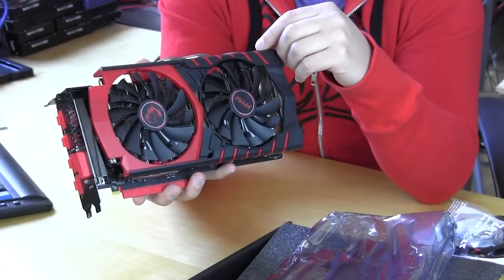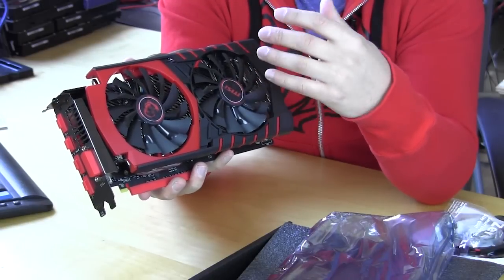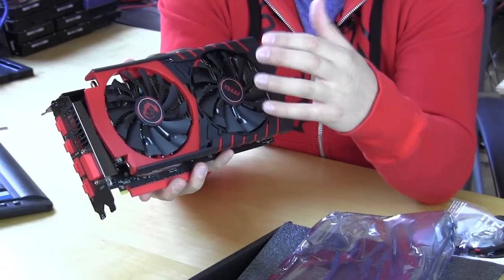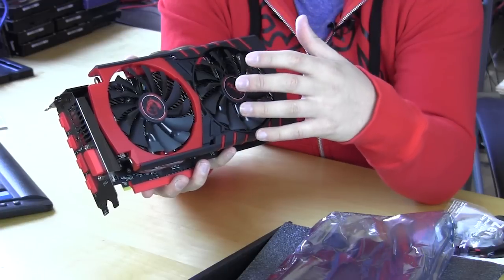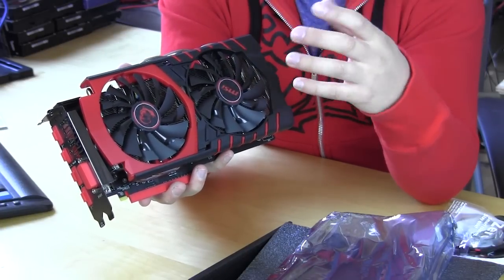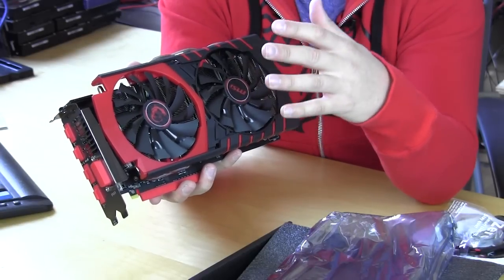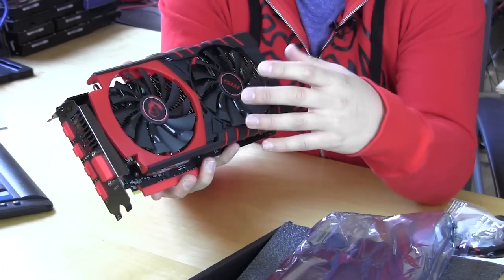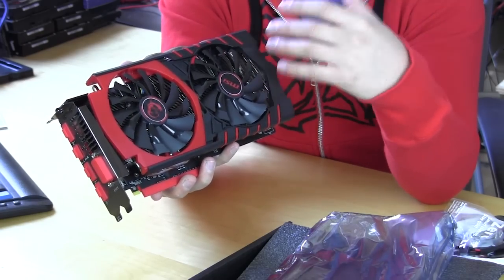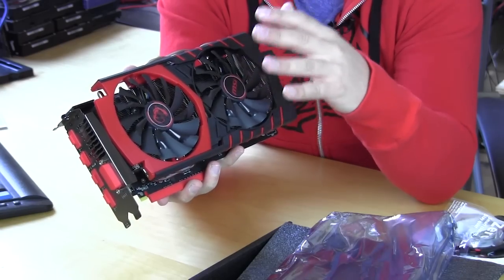Another cool thing about the fans is they have what's called the Zero Frozr, and what that is, the fans won't actually spin up unless the GPU gets to a certain temperature. So what's great about that is it's silent gaming, or silent operation. So if you're not gaming, the GPU isn't that hot, the fans won't spin up, so it keeps your system nice and quiet. So that is basically on the fans and everything like that.